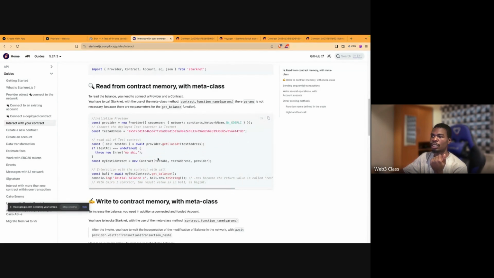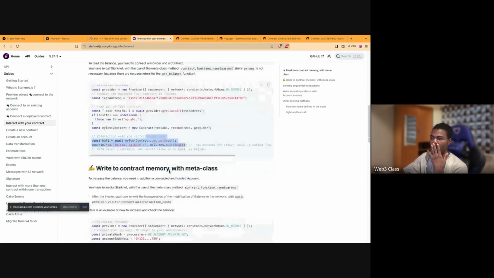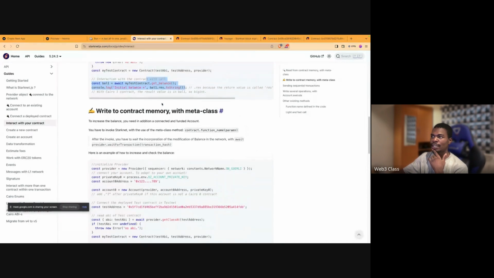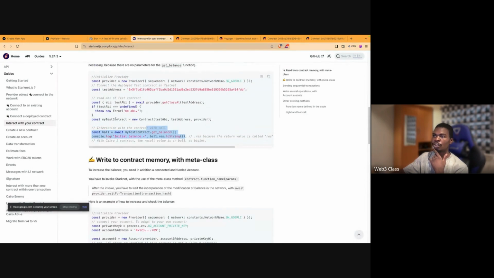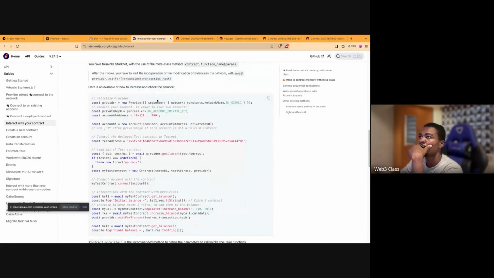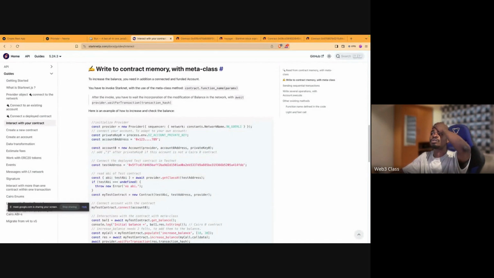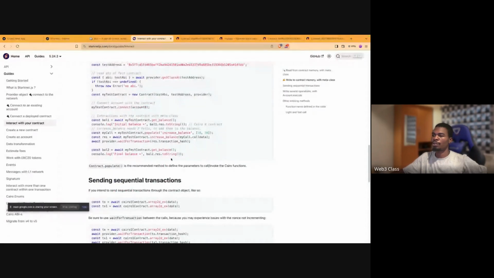So this is an example of how to use the normal provider. But if you want to write, you can see that in this case, the contract you just connected only requires a provider. So this one is write to contract memory.